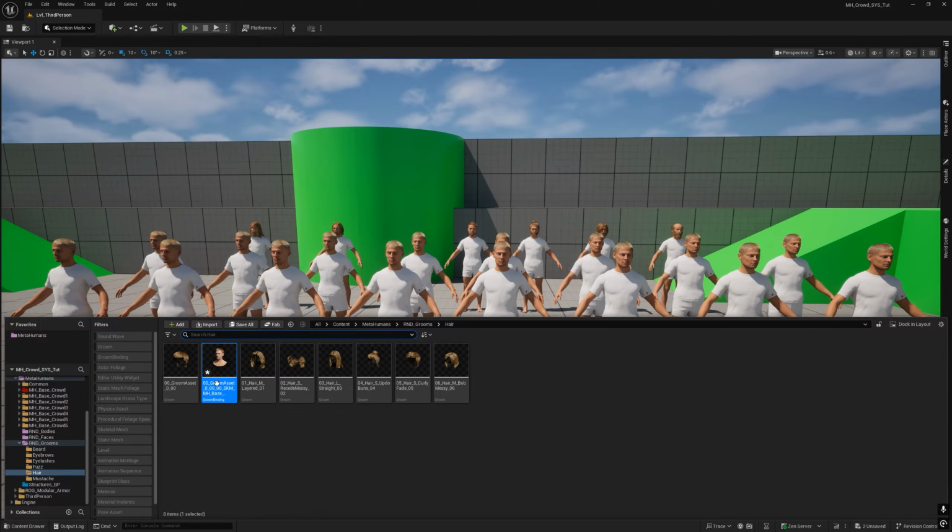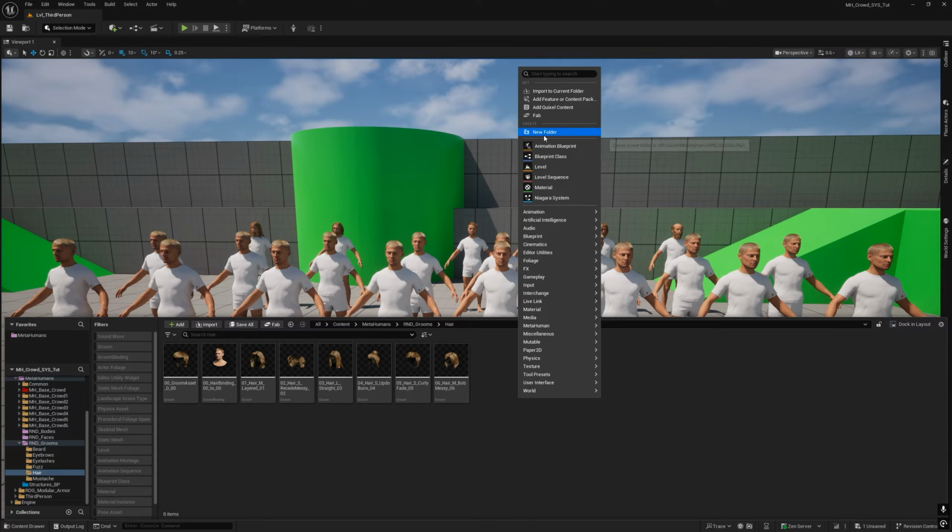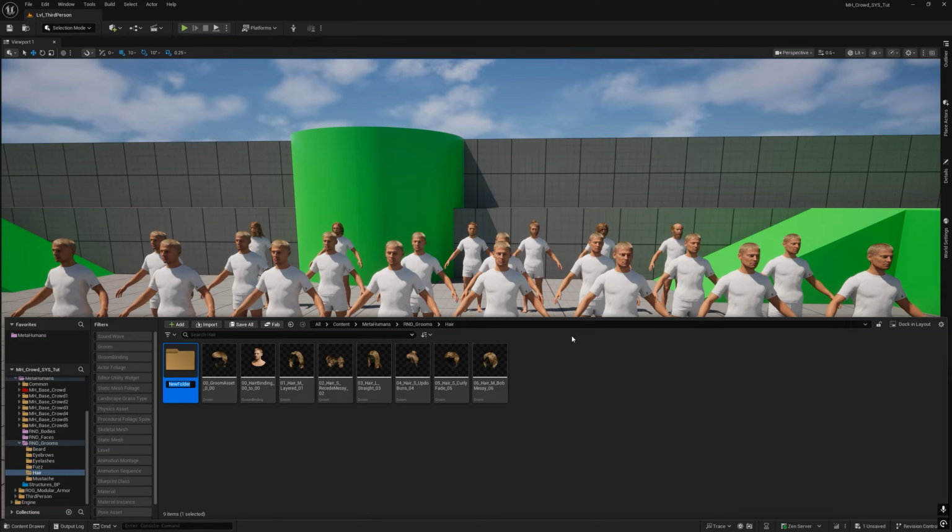Binding assets also need to be renamed in a numerical order. Here we create a folder and name it Binding.